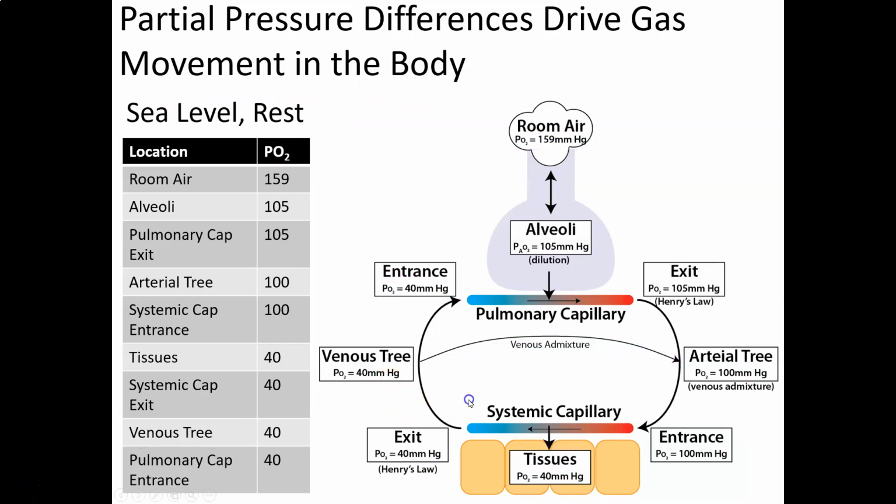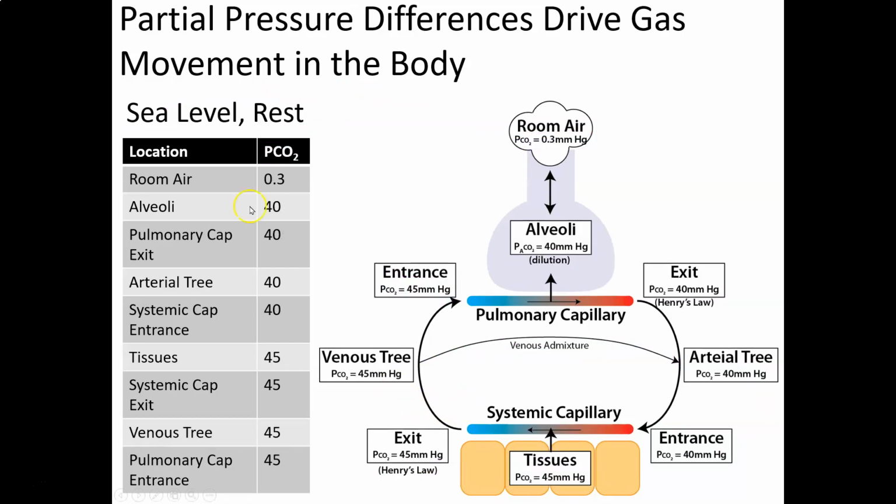Now we'll look at what happens at sea level and rest still, but this time we're going to look at PCO2, the partial pressure of carbon dioxide. So look up again here in the upper left. We're going to look at the partial pressure of carbon dioxide at various points, from the ambient air into the body. So again, we're going to stay with that same condition we had before: sea level, which tells us what the total pressure is, and rest, which tells us the metabolic state of the person we're considering when we look at these problems.